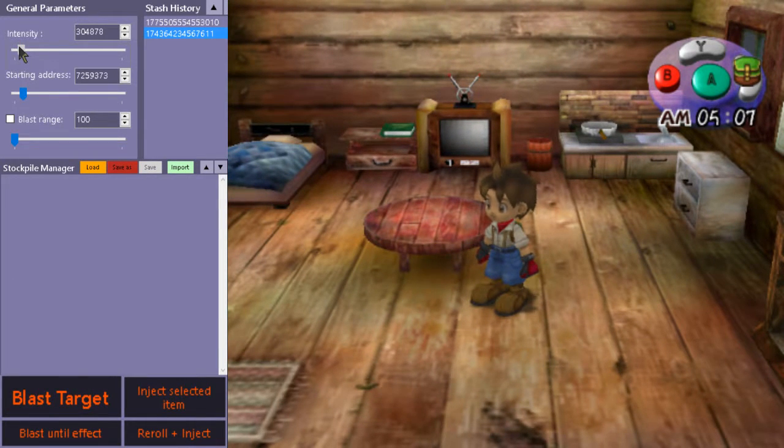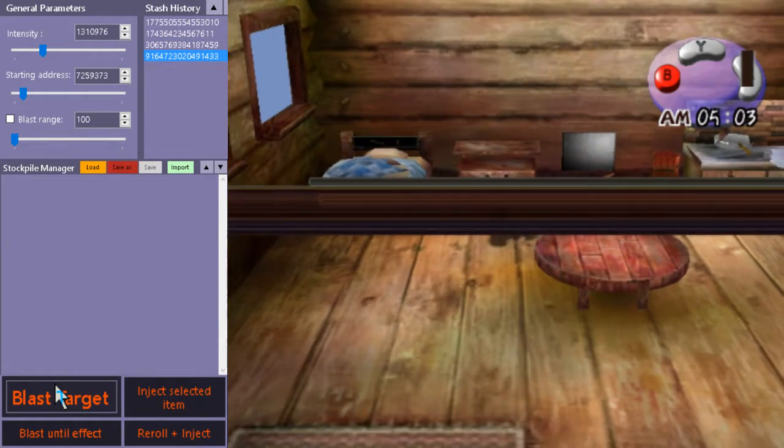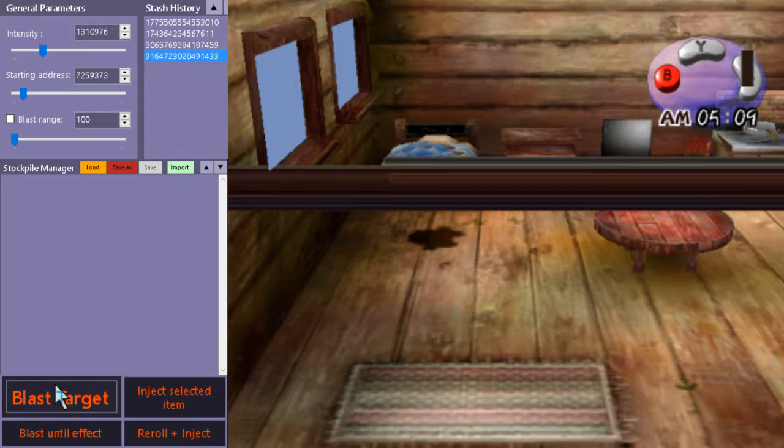I'm going to raise the intensity a lot, just to get an effect out of it. Usually you don't want to go up this high, but... There we go. So we do have an effect in this one. Actually, a couple of effects. My controls are flipped. But this is the first corruption that we see.